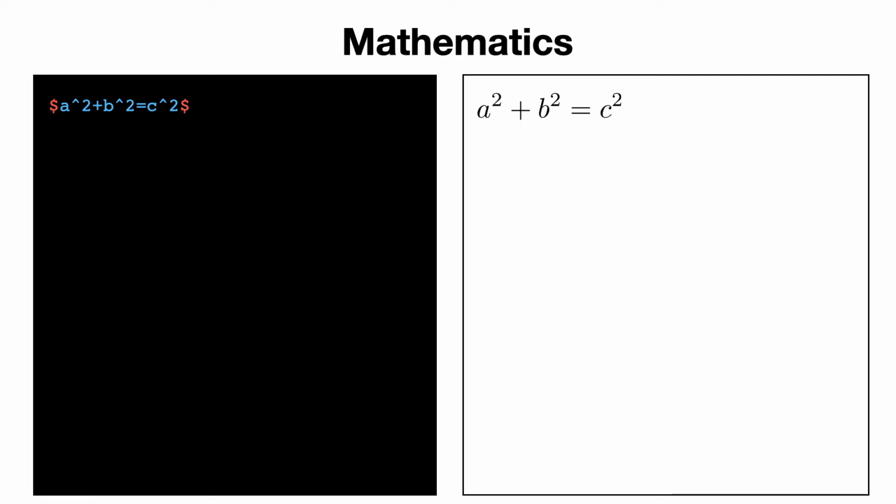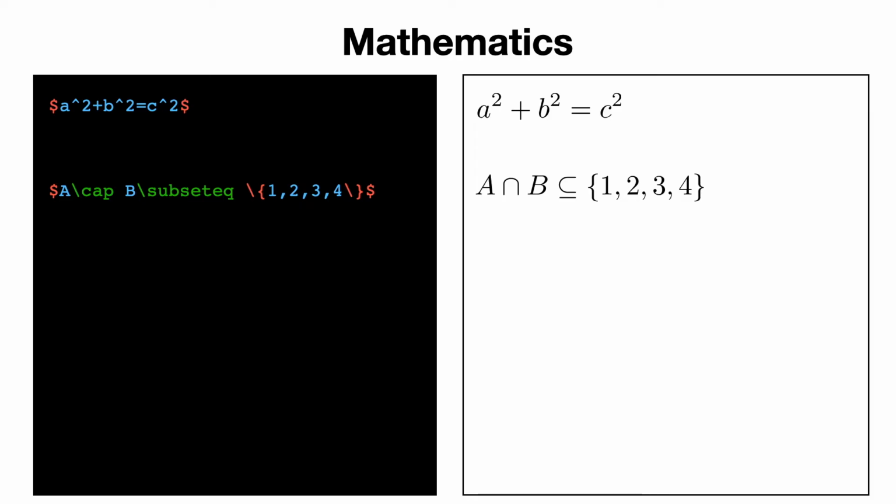So I want you to notice a few things. First of all, this is just a text document, so you can type it without lifting your fingers off the keyboard. To indicate that we want the exponent 2, we use the caret symbol. A few other things to point out here. First of all, it is convention in mathematics that variables are always italicized. So you can see that because a and b and c are inside these dollar signs, when the mathematics is typeset, they become italicized variables. Numbers, on the other hand, mathematical numbers, should not be italicized. So the 2's, which are in the exponents, are not italicized. So you don't have to worry about that. LaTeX will take care of it, but it's important to recognize that that's the case.